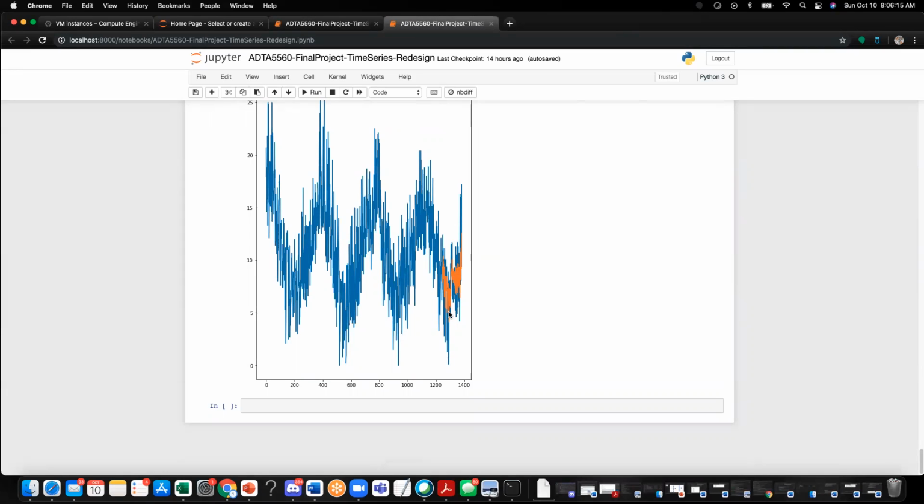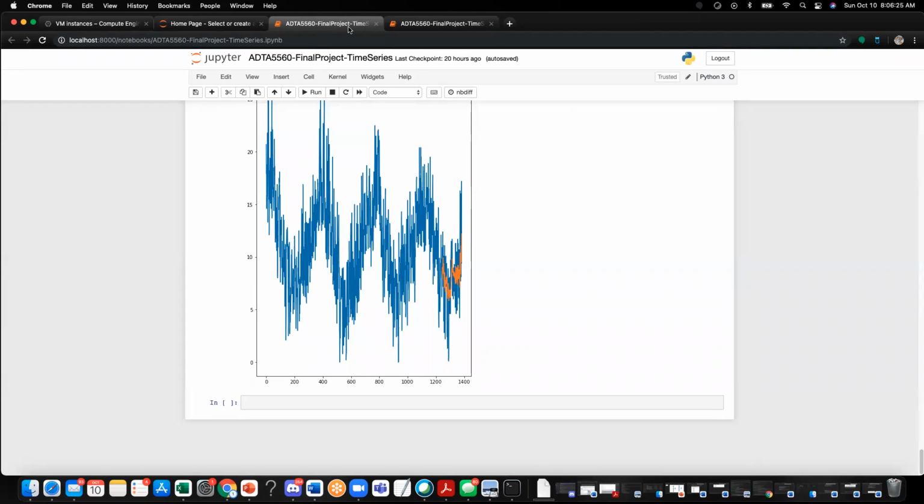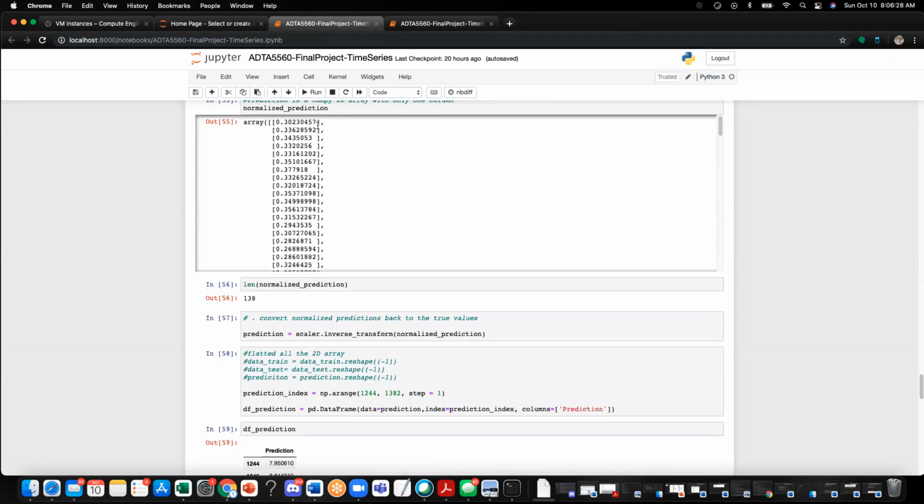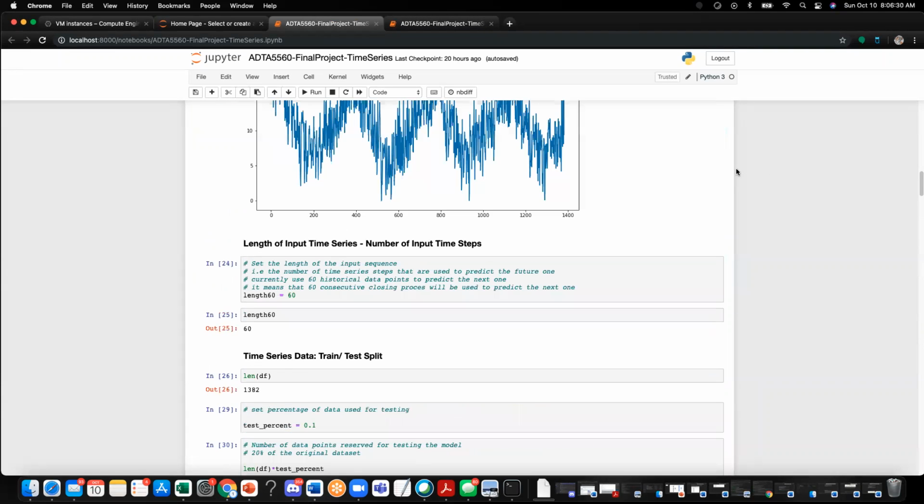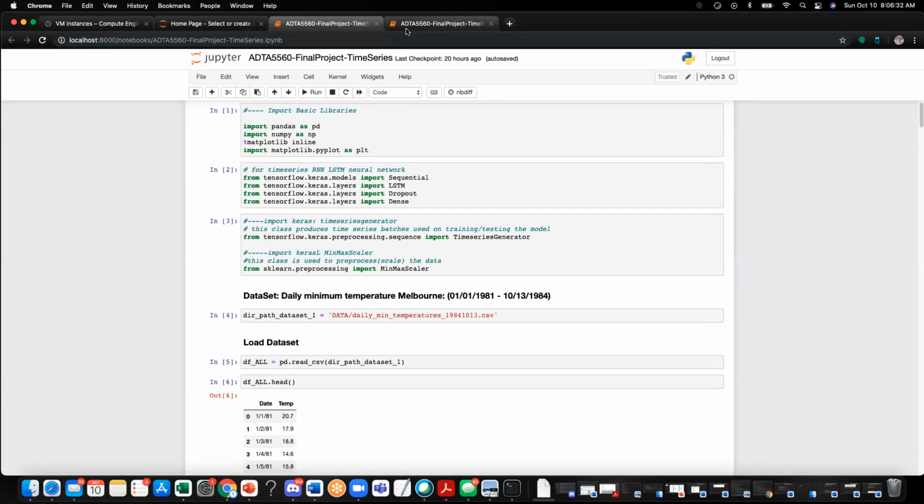The way I decided to look at it is that if a third redesign was needed, maybe I would increase the neurons to 200. That was the only thing I was thinking about changing here. With that being said, these are the two models that I have, and I'm going to compare them and take you through the core parameters. I'll be doing a walkthrough of my actual Word document, since I'm going with the walkthrough approach for the presentation today.